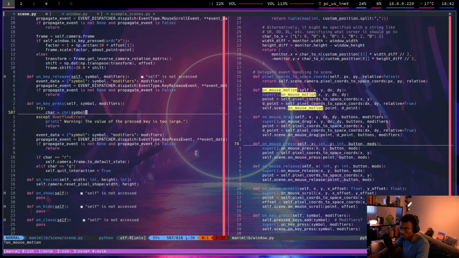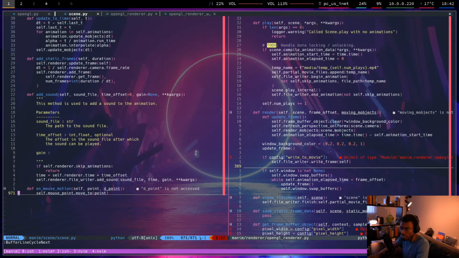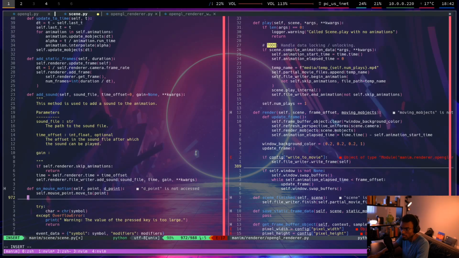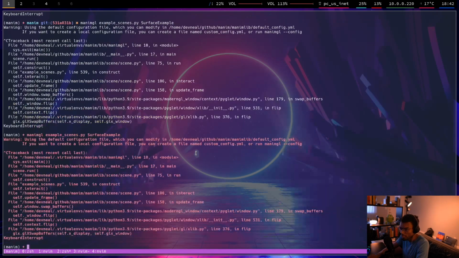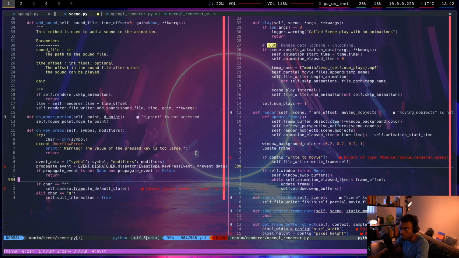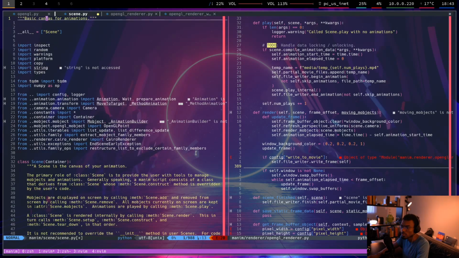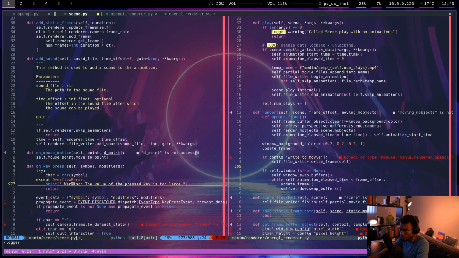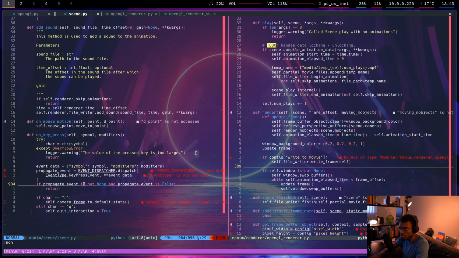Try this. I'm just gonna copy this. Just going to steal this. Self.symbol modifiers, yeah, just take all of it. Okay, so I have that. This should be logger.warning or something. The key press is too large, and that'll stop it immediately.